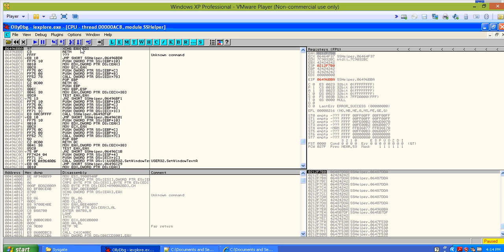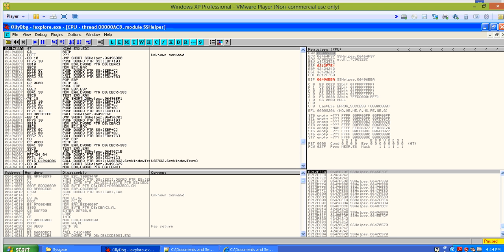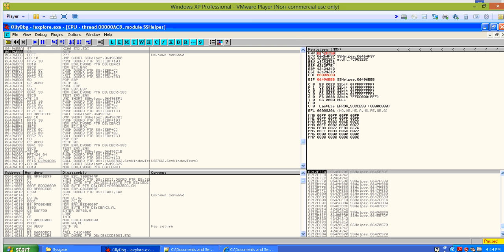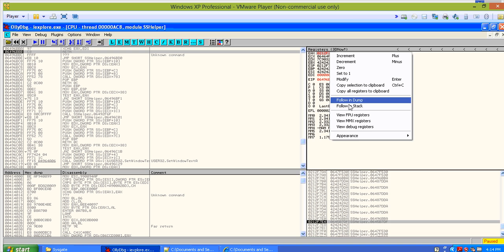Now I'm preserving that in EDI, so EAX and EDI exchange, and then I'm returning again. Now again I'm adding EAX 100 and then making it point to the size, which is what we were trying. And so now 600 is the size. Again I'm exchanging EAX and EDI, so now EAX is pointing to that value, which is 75F0. I'm going to follow that in the stack.